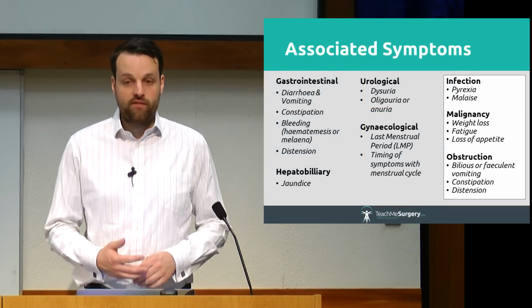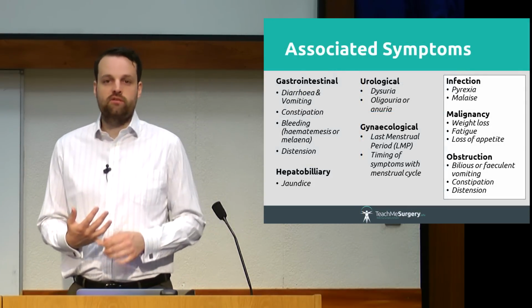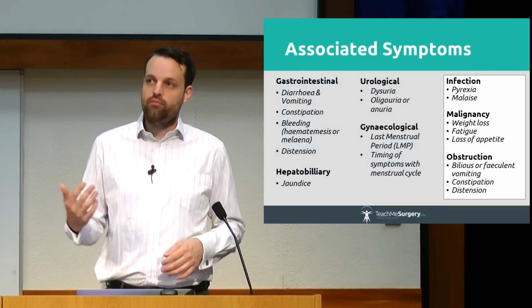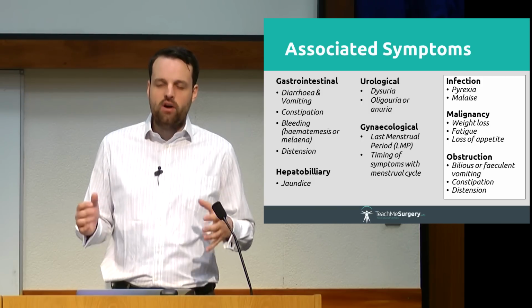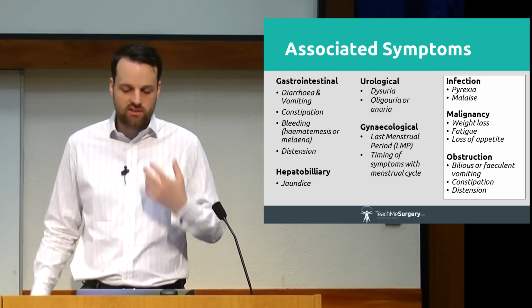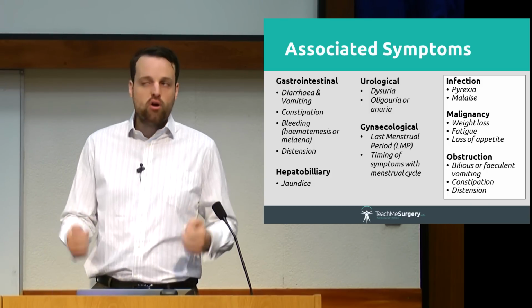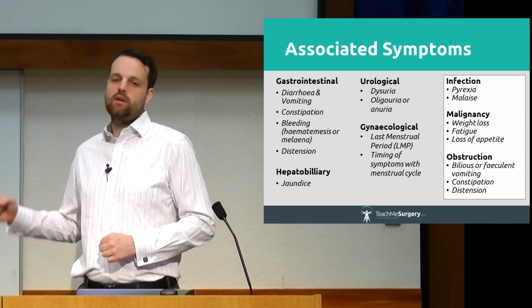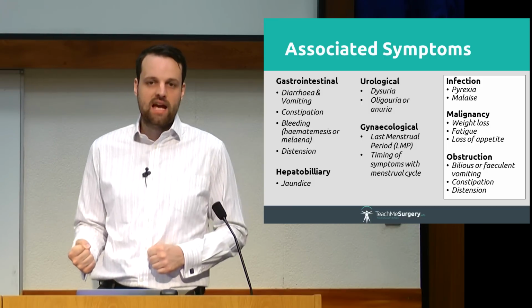So after you've really defined the pain and the features of the pain, and you've got a good impression of what's going on, you need to ask about the presence or absence of associated symptoms. Positive or negative findings here are absolute history gold because they're just about to give the game away.